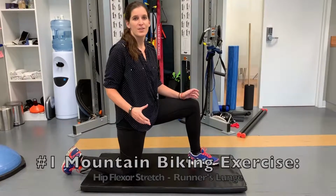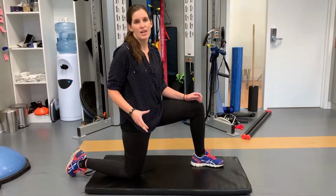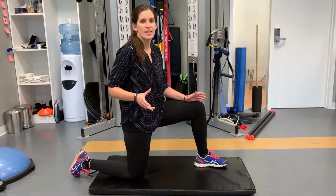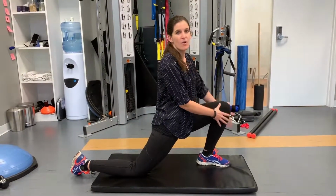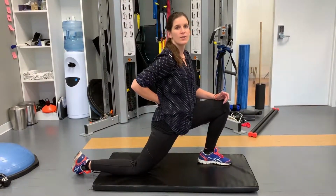One of my favorite stretches for hip flexors is the runner's lunge stretch. One of the biggest mistakes I see with this stretch is that people just lunge forward, have their knee over the front foot, and they're really just arching through their back.